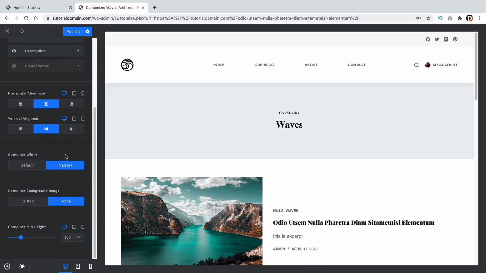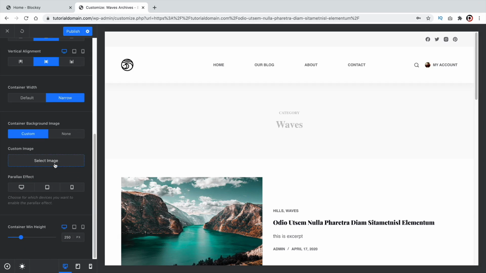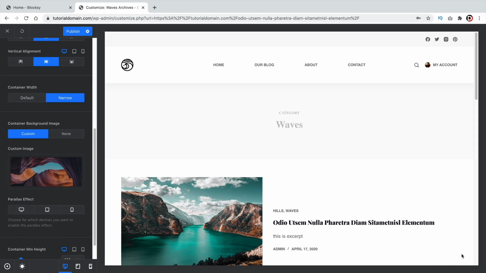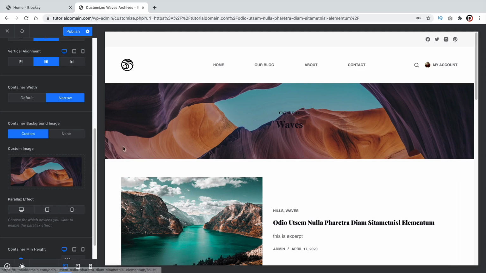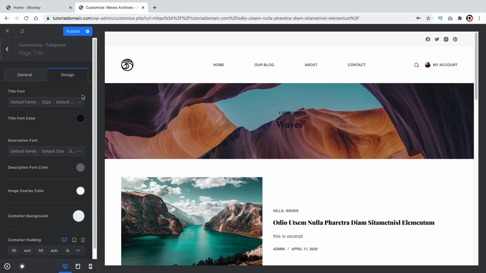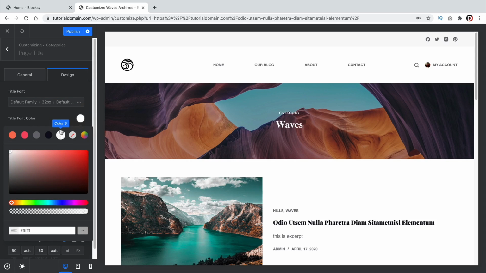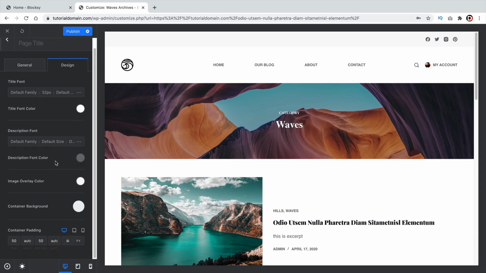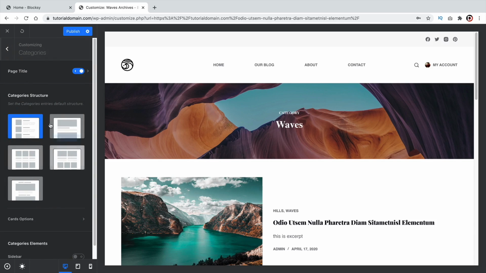And then if you scroll down, you can add a custom background image to your current background here. So I'll just click on select image. I'll choose this one, select, and cool, there we go. And then if you want to change the style and design, you can click on design and then change the font color to something like white. And there you go. And then you can also change the font and everything else. So I'm not going to go through all these options again because these are the same exact options as the blog post. I'm just showing you guys how to design it.